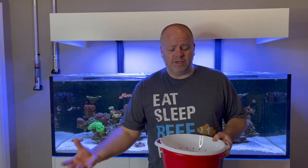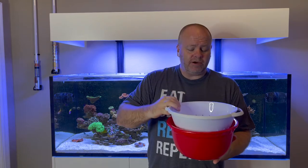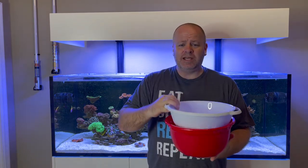What I use is a kitchen bowl and a strainer. This is a dedicated one that is only used for corals, because I don't want the dipping solution, whatever it might be, to be used for something we might eat from — and vice versa. I put the water in the bowl, I put a strainer in here, and I'm able to move it up and down to create agitation. I don't have to get my hands wet in the chemical — I can just lift it up, let the water drain out, and grab the frag at will.